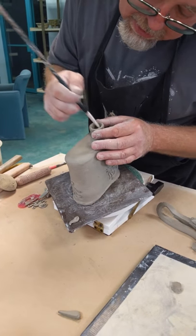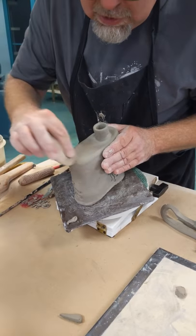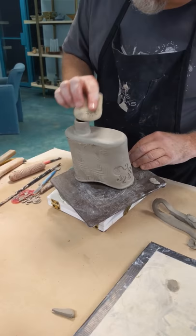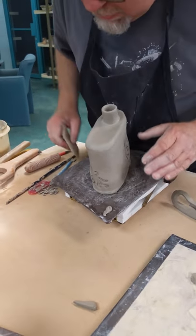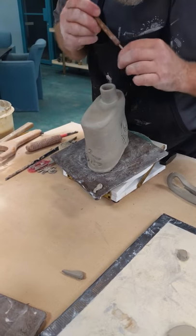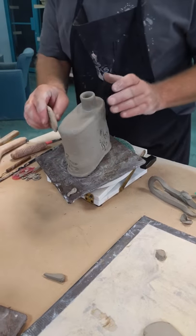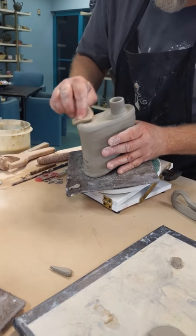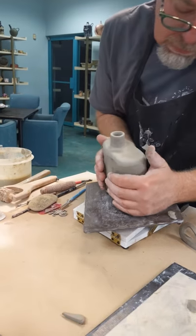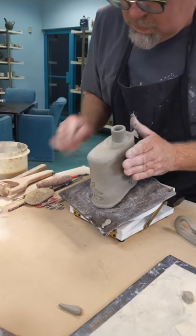The big trick on this project is not trying to do it all at once. I literally threw all of my cylinders at 3:30 this afternoon and it's 6:20 now, and my wall is still pretty soft. I don't want to attack it with a heat gun — if I do that, what's going to happen is I'll dry the outside wall, and then as I start to manipulate it, the moisture from the clay body is going to come through that skin of dry clay and make it gushy — technical term. So I'm just puffing it up a little bit and controlling how I want it to look.